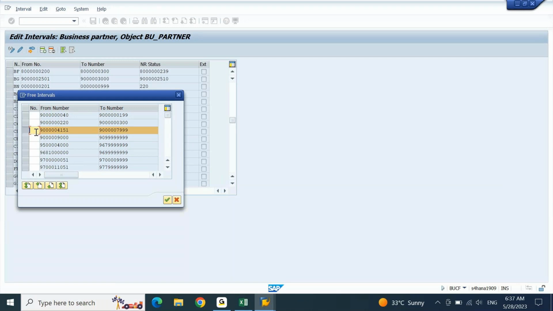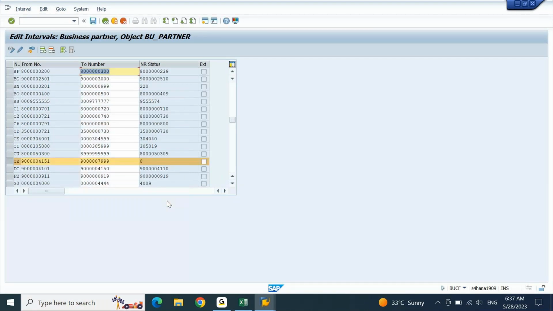I'll put CZ here. Okay, I don't need so many number ranges. 4150 till 4160, because we are only going to create 1 or 2 customers under this group. Save this.